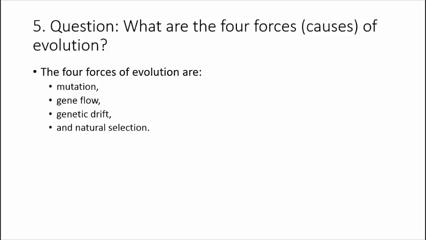Natural selection is the process by which some organisms have a greater chance of surviving and reproducing than others due to features that are better adapted to the environment. As a result, those advantageous features are passed on at a higher frequency than less advantageous traits.